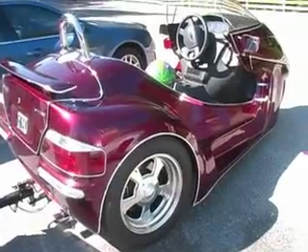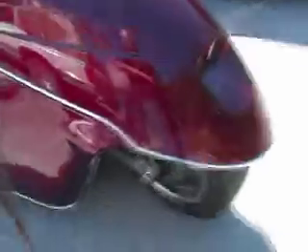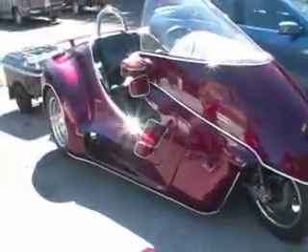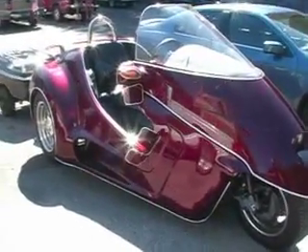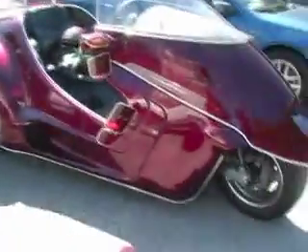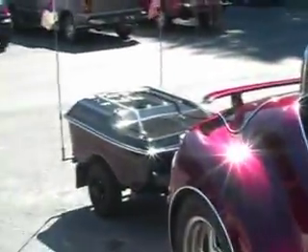We got to see this three-wheeled vehicle called a Stallion, which was kind of neat. Supposedly it's made by Ford — I've never seen one, so I decided to get some shots of it. There's a steering wheel and everything, and it has air conditioning. It's automatic — a Ford Motor Company Stallion, with air conditioning and a steering wheel. It's a beautiful thing.